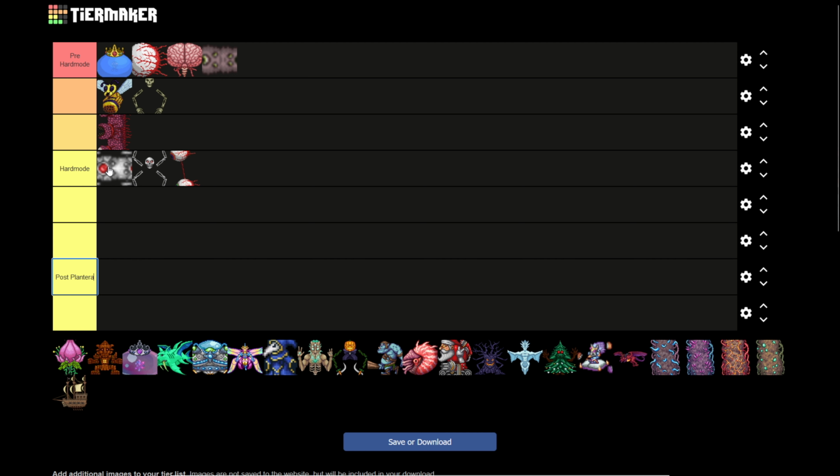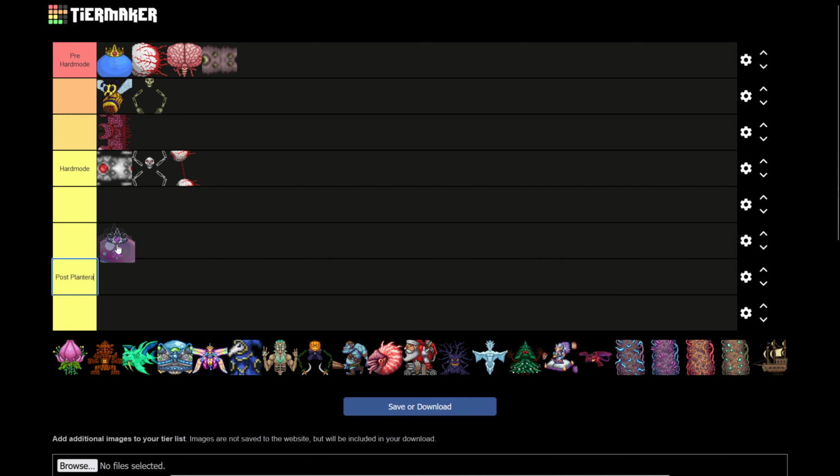For Destroyer, if you're up nice and high, he's not that difficult. For Skeletron Prime, if you're up nice and high, he's also not that difficult. And no matter where you are for the Twins, best of luck. It's going to be a difficult fight, and it'll be enjoyable. Trust me.